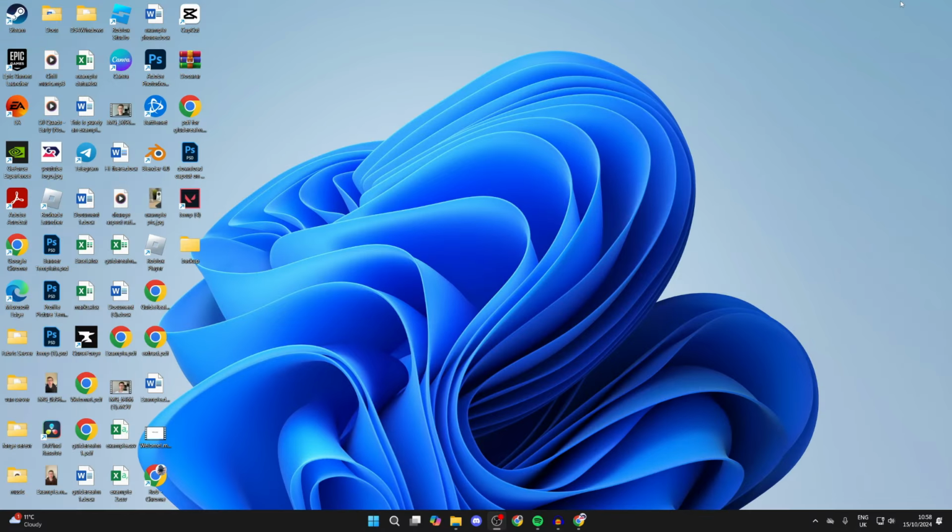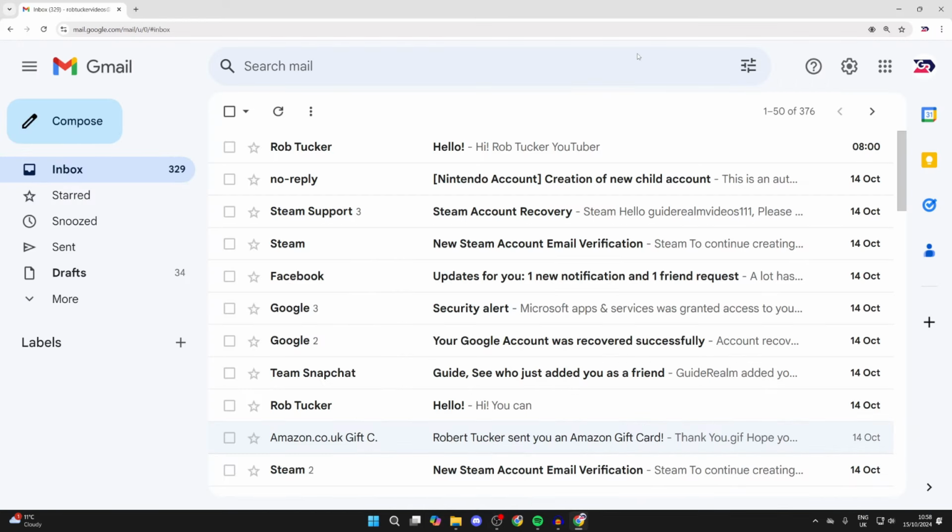This is super convenient as it means you can easily go and get into Gmail. So to do this, we are going to be using Chrome. You can use other browsers, but if you just want to follow the guide step by step, use it. So open it up, come to Gmail.